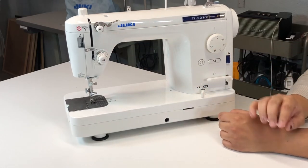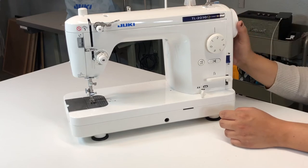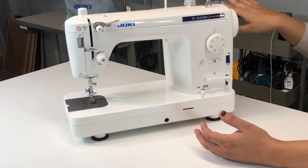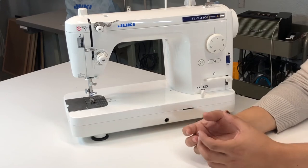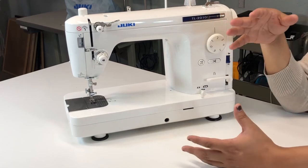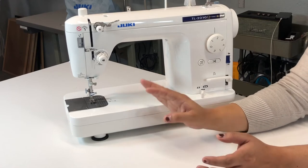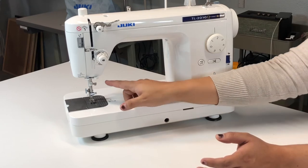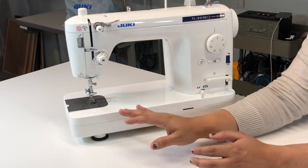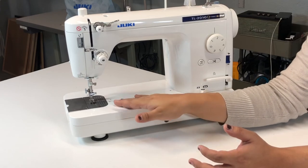The threading of the machine in general is very similar. You do have your thread pull here. One thing you have in this one is you can use big thread spools or small ones — you can use different sizes. On the Juki that's a little harder; you have to use a cup or something for small spools. Here you have the versatility to use either size without any problem. One thing I really like in this one versus the regular Juki is you do have an automatic needle threader here — you just pull it and it automatically threads the needle, which is really amazing if you're sewing a lot.